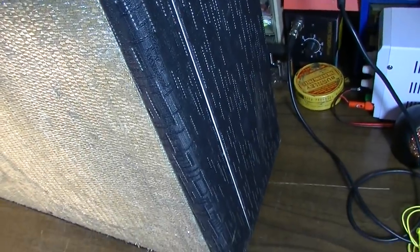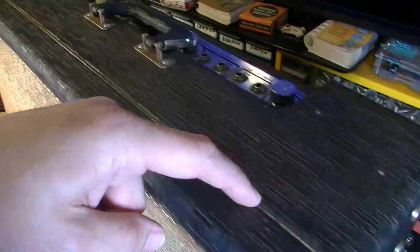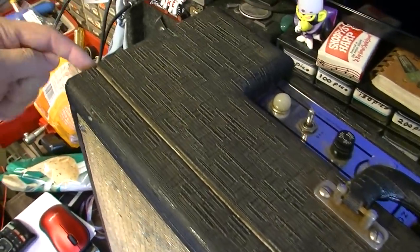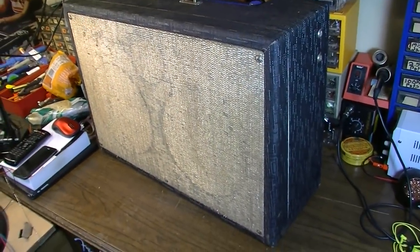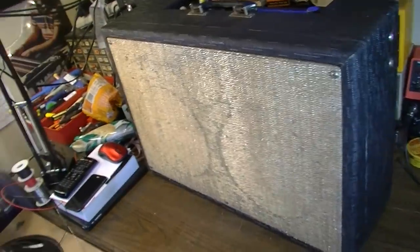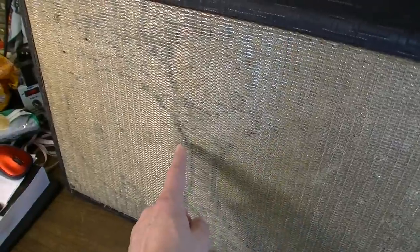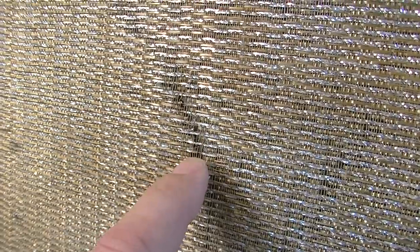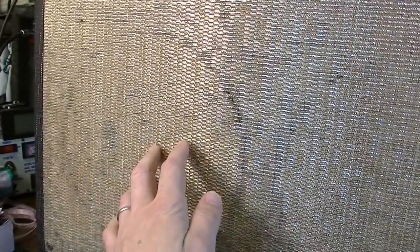Very durable coverings. These are kind of cool too, because they have the nice little white pinstriping here, which is kind of a good looking touch. Something they didn't have to do, but did, and it does improve the visuals on one of these. The grill cloths, they don't always fare quite as well. You can see this one's getting a little bit ragged in places, and what usually ends up happening is some of the cross hatching gets worn, especially around the speakers. You can see there, it's kind of following the line of the speakers. The more these get pushed on, the more it frays these edges.